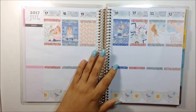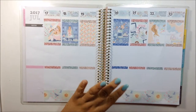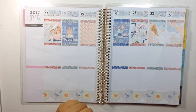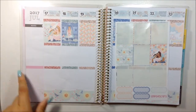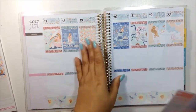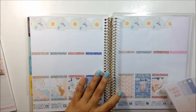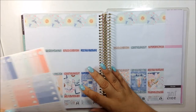As you saw, I was struggling to pick out my boxes. I always do, and this is why it's hard for me to color block, because when the boxes are so colorful like this, I really don't know which one to choose. But I think I did a pretty good job, I think. So just use this here for the top corner, so that way it'll match the bottom washi. Let's just go ahead and go to the gradient boxes. These should be way easier for me to lay down.